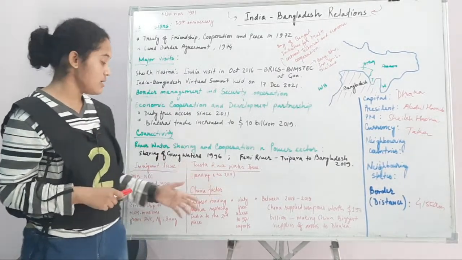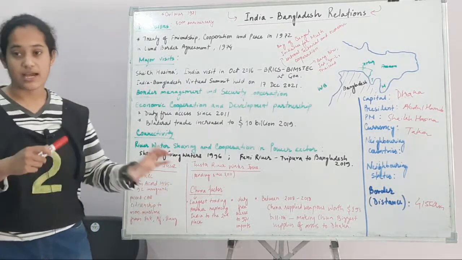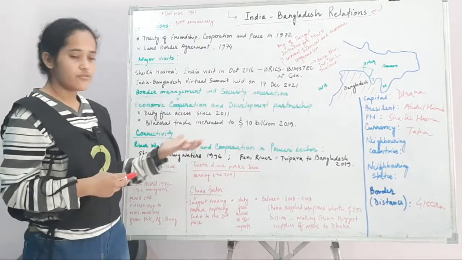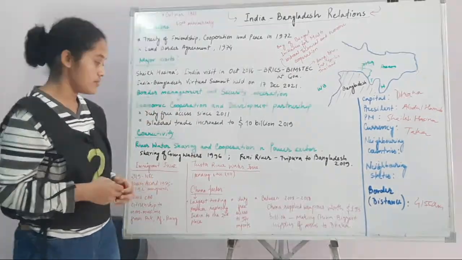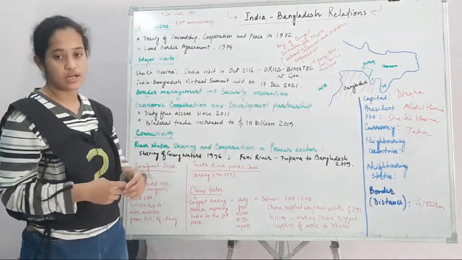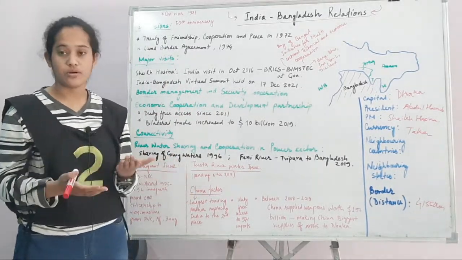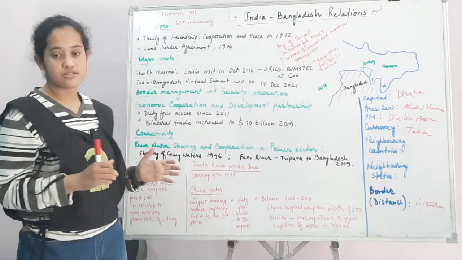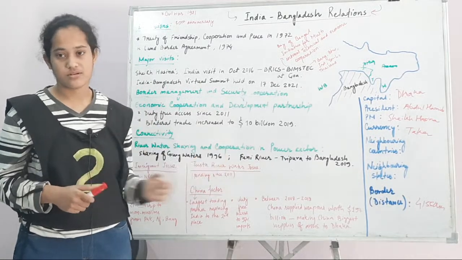Initially, India was the largest trading partner, but China took over, and it is now a matter of concern that Bangladesh is getting more inclined towards China. But if I conclude the overall relation, we can say that Bangladesh is trying to have a mutual relation with both India and China and is trying to balance both relations. So this is all about today's presentation.